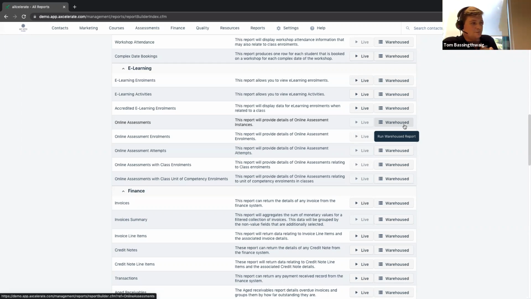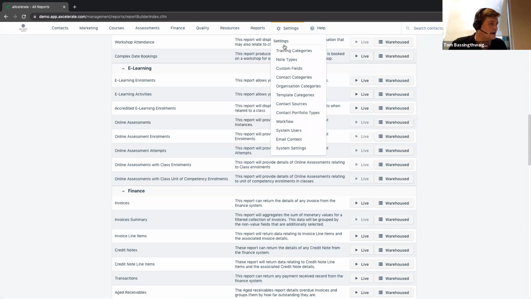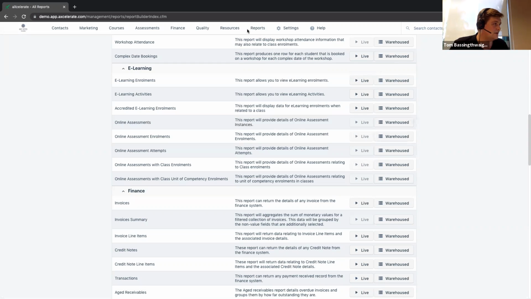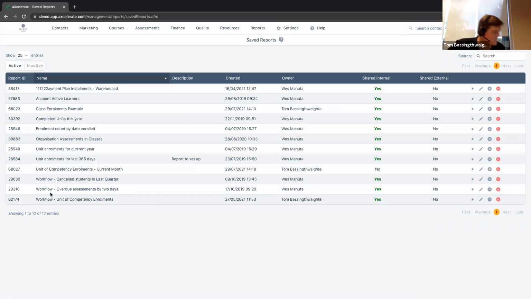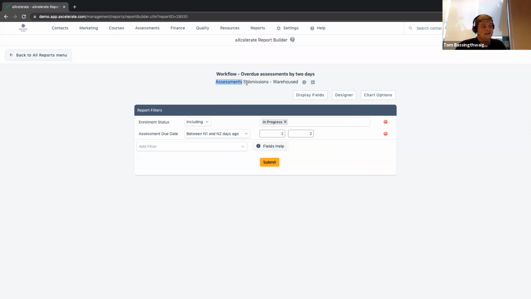Now, as an example, actually, I'm going to go back into our saved reports because I want to show you guys one of those example ones we looked at earlier. This one here. So this is that workflow report for overdue assessments by 2 days. I'm going to rerun this and let's have a look. So this is an assessment submissions report.